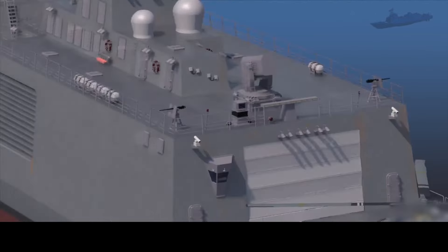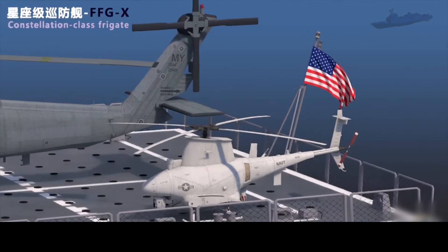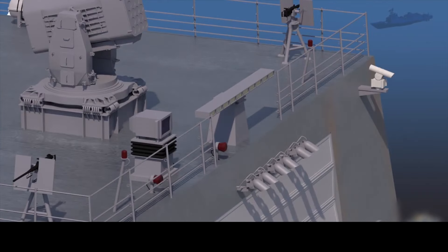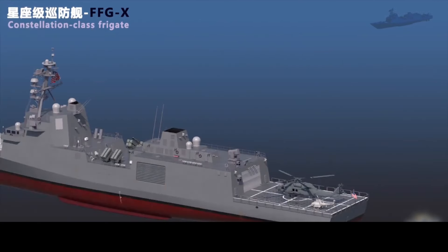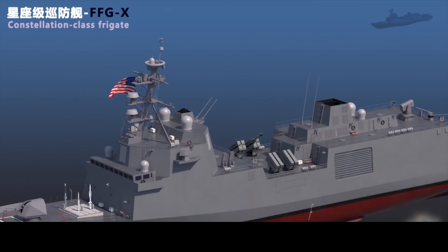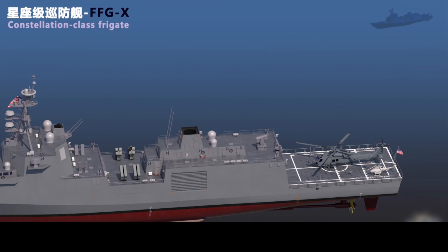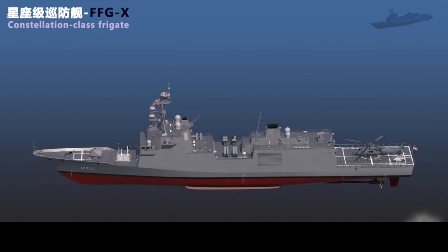The Constellation-class is positioned as a relatively comprehensive warship. Over here is a small boat compartment, and under the anti-ship missiles there might be lightweight anti-submarine torpedoes. The hangar is a single but wide hangar. It can accommodate one MH-60S Seahawk anti-submarine helicopter, including one MQ-8C Fire Scout unmanned helicopter as a complement. On top of the hangar, there is a 21-cell CIWS close-in air defense missile system, along with some machine gun mounts and other equipment. Having finished discussing the weapon configuration, you can see that it is a standard frigate weapon configuration, but its weapon configuration has already greatly surpassed many European ships, second only to the Burke-class destroyers — especially in terms of anti-ship missiles, which are even stronger than those of the Burke-class.